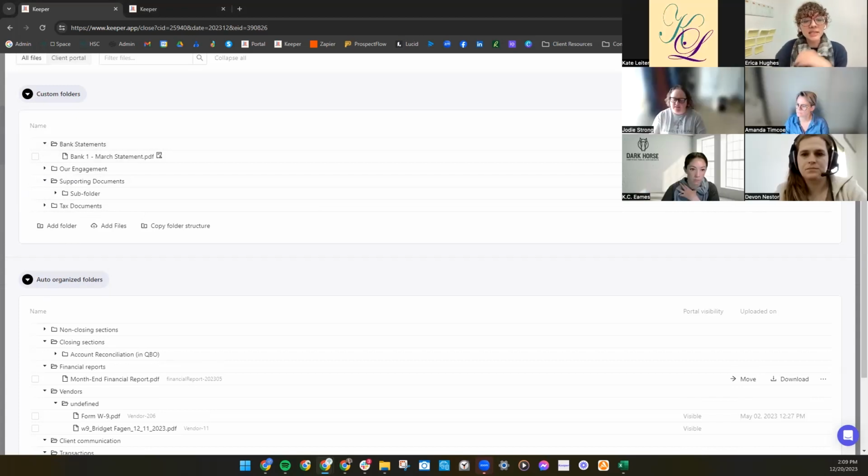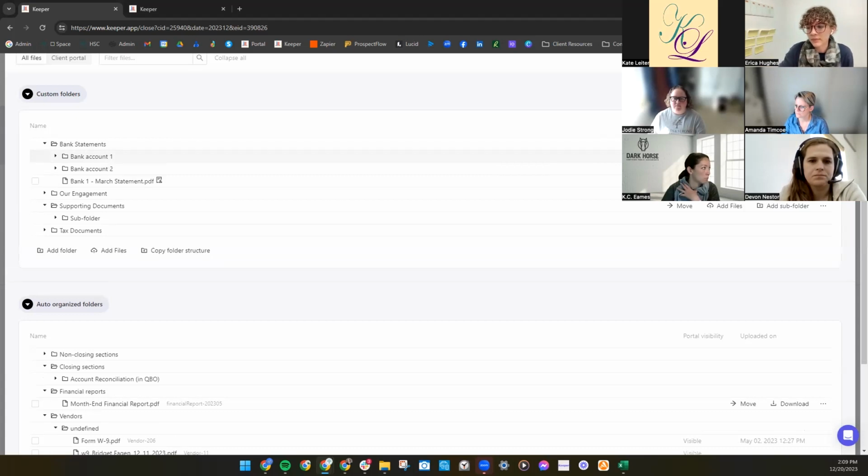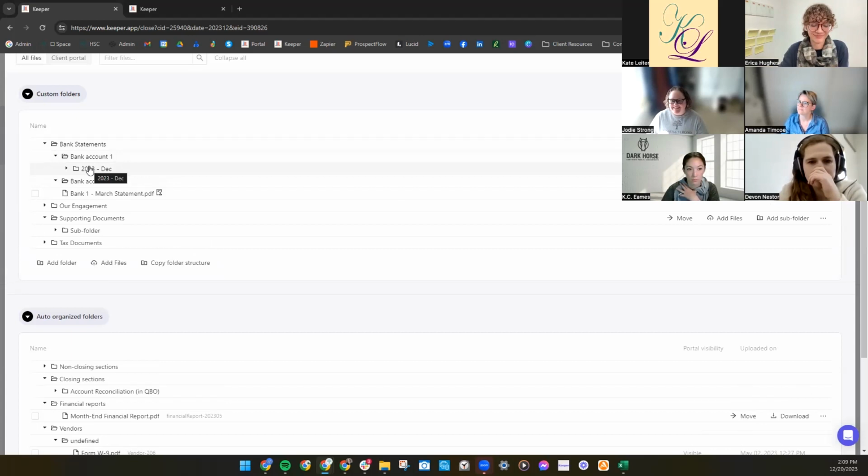Exactly. And especially bank statements is a great example where you might have bank statements and then you may have it for each account. So maybe they have a loan account and then they have a credit card and then they have a credit account or anything like that. You can create subfolders to kind of organize that as well. And you can keep going if you want to. So if you want to start breaking it up by dates, you can have multiple subfolders and folders within folders within folders. I don't know how deep it goes, but you're welcome to test it out. Okay, no, that's cool. I want to make sure I understood the terminology. Yeah, great question, absolutely.